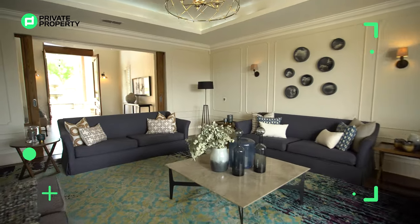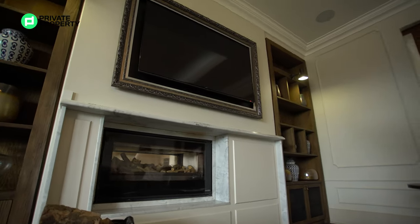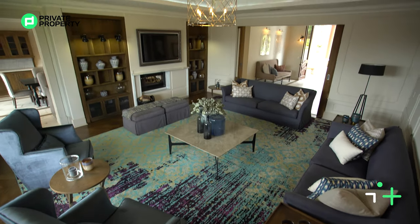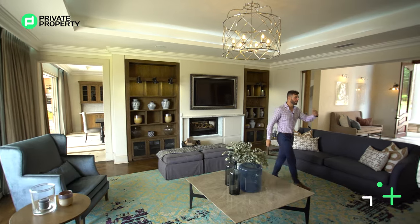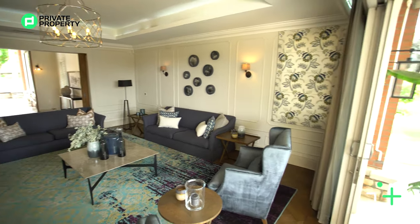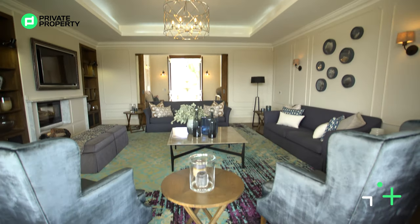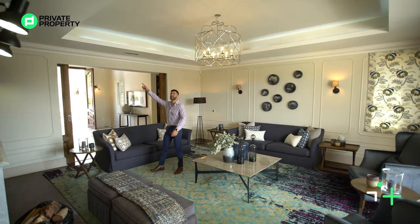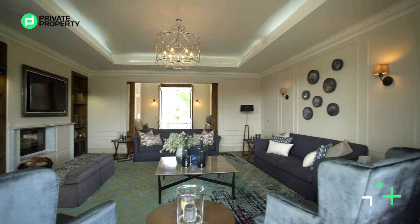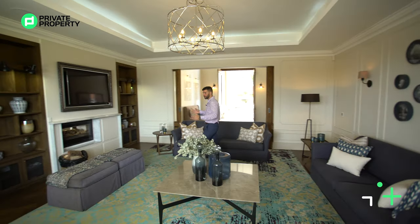Moving off to the lounge area — the sitting room. We've got the other side of that glass fireplace, a TV recessed into a frame, beautiful shelves with built-in lighting, and another incredible once-off chandelier. On this side of the wall you've got paneled walling giving you a feeling of living in the White House in one of those really expensive country estates. Above us a bulkhead ceiling with built-in air conditioning and a built-in sound system — speakers throughout the house in different zones so you can enjoy some really classy jazz music.